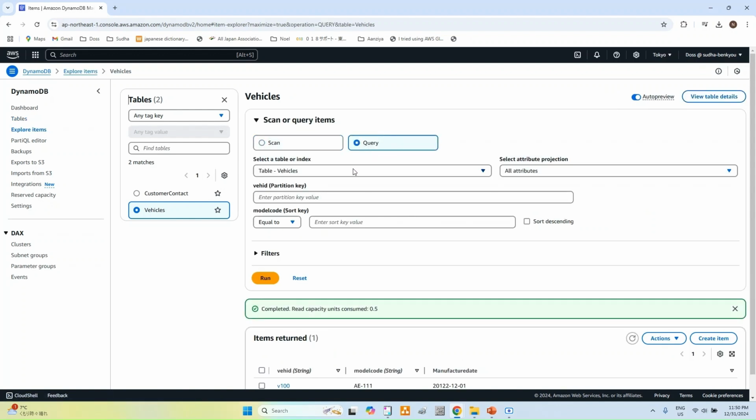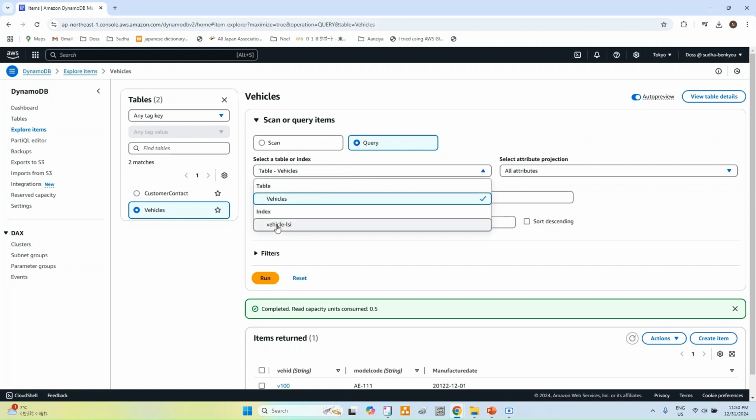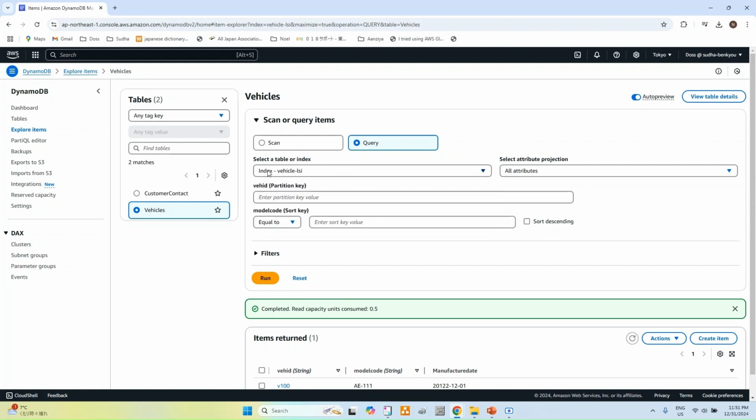Here under query, select a table or index. Click this one. You can click the index and enter the vehicle ID. Since we have only one item, it will retrieve that data only. We can enter more items and check that the data is retrieved from the index.